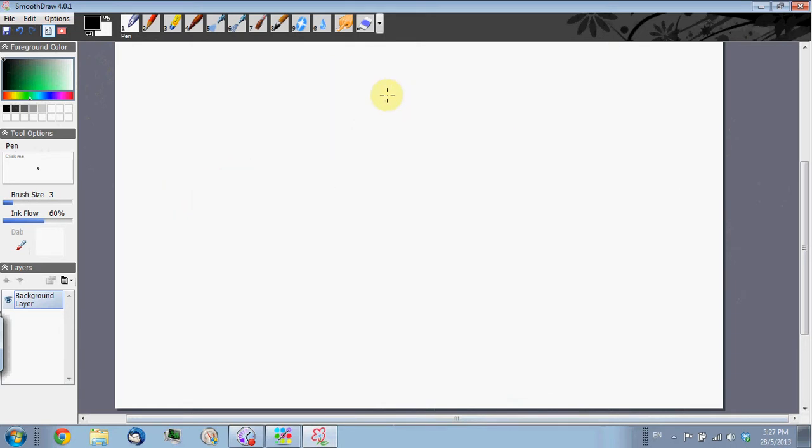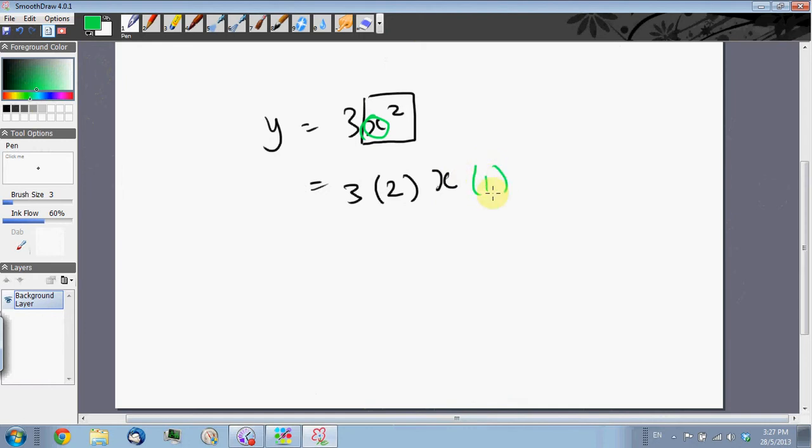Just one more point. Remember, just now I told you y equals 3x squared. Just bring down the power, right? It's a 3, then multiplied by x squared. So when you differentiate the x squared, it becomes 2. You bring the 2 down, then keep the x with the power minus 1. And actually you're also differentiating the x inside, but when you differentiate x, you just get 1, so it doesn't really matter.